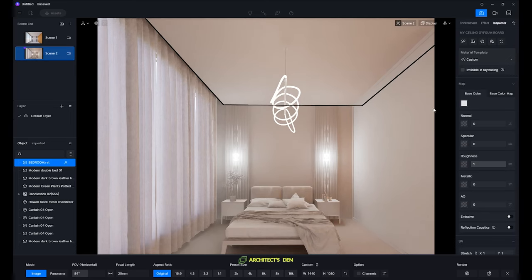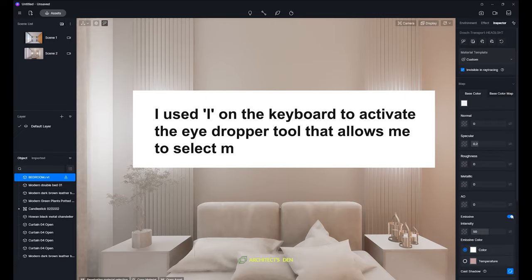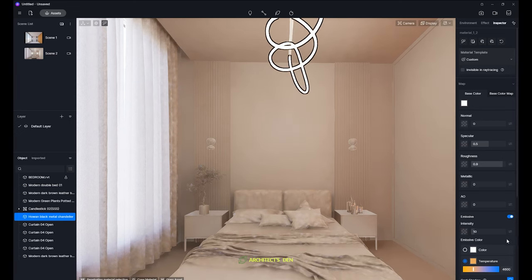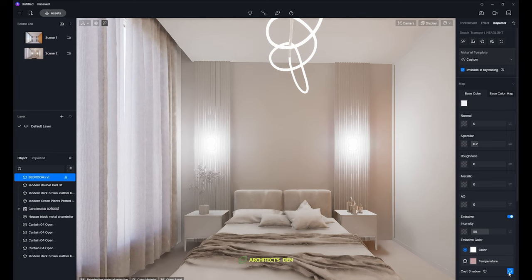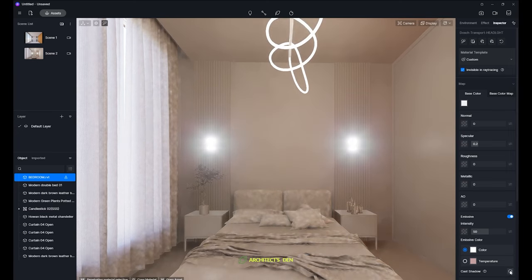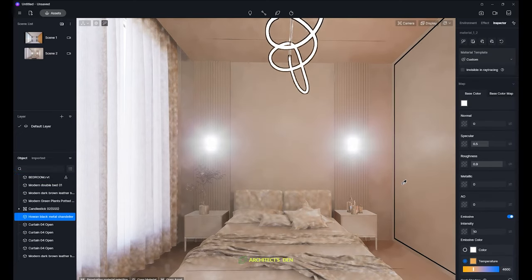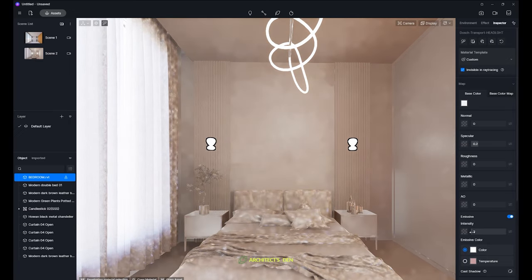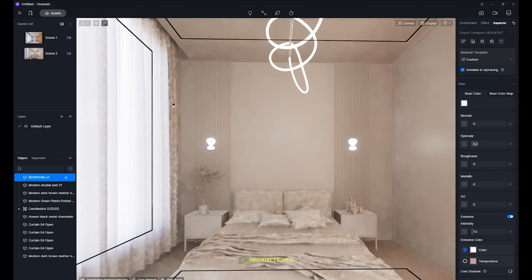Now, the first thing I want to do will be to turn off all the lights or lighting fixtures, as the case may be. I'll start with the lights that came in from Revit. This is the emissive property, so I'll just turn it off. There are two ways to work with emissive properties. One way is to select them and then say cast shadows. By this, you take off the ability of the emissive property to affect the lighting in the scene. They are there, they are bright, but they don't affect anything. So I'm just going to reduce this intensity to like 7 or thereabout. So they are present, but they don't affect anything in the scene.